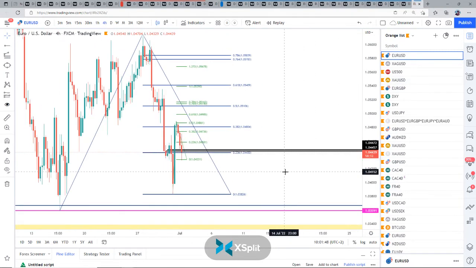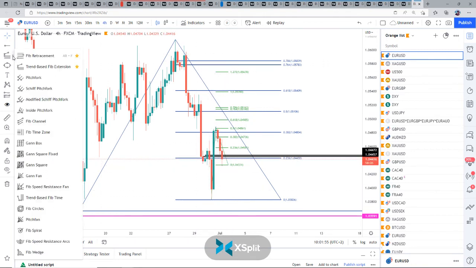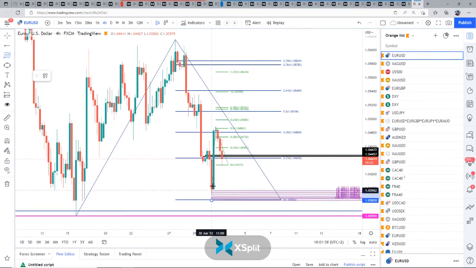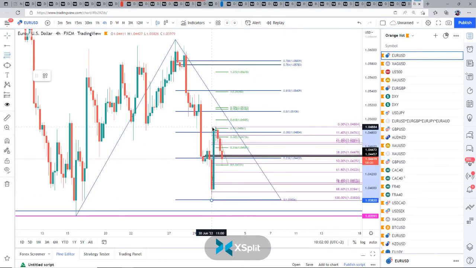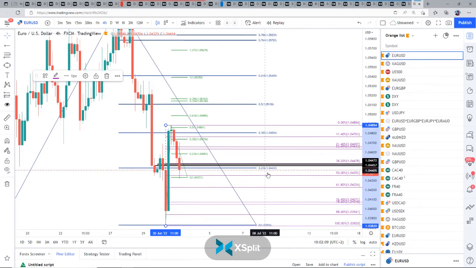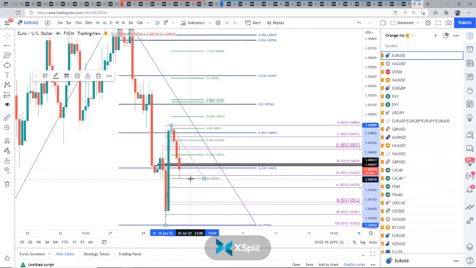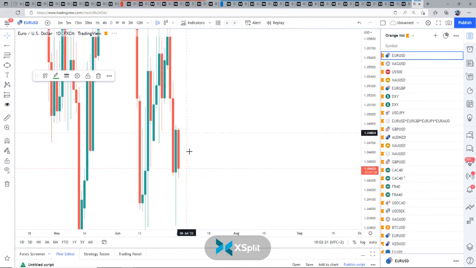The other way to see where we are is to see how we retraced inside the impulsive move. So for that, you just take the fib, you put your retracement there. This is the top here. And you look where we stop. And we stop mostly on the 50% of that retracement, which is not bad. We could look for the 61.8. In that case, we would move the bottom of the ABC there. But for now, we stop in the 50% area of this thing.